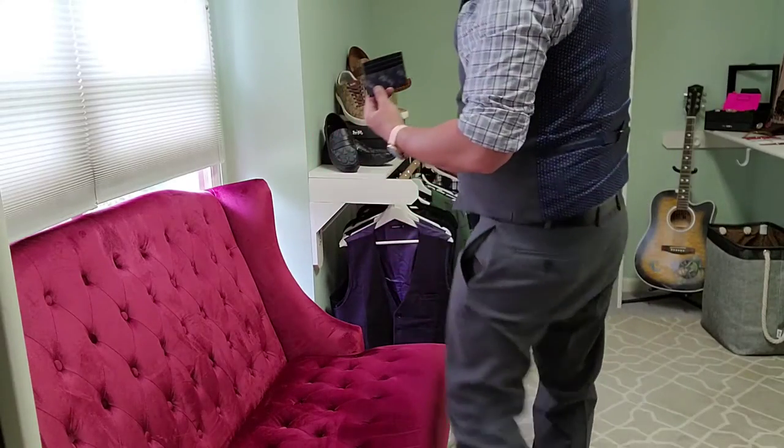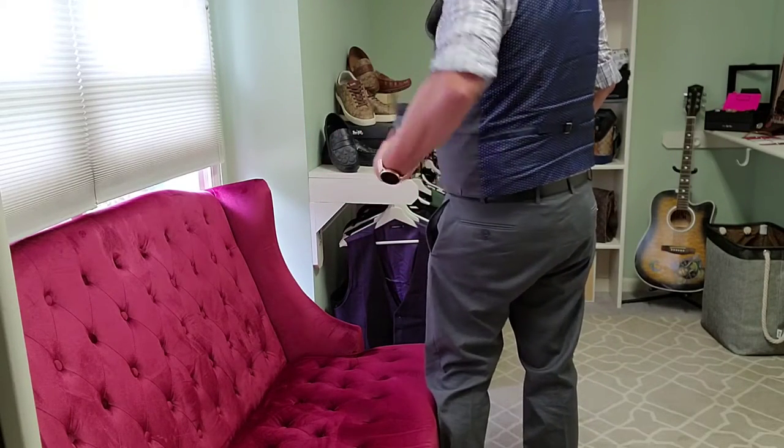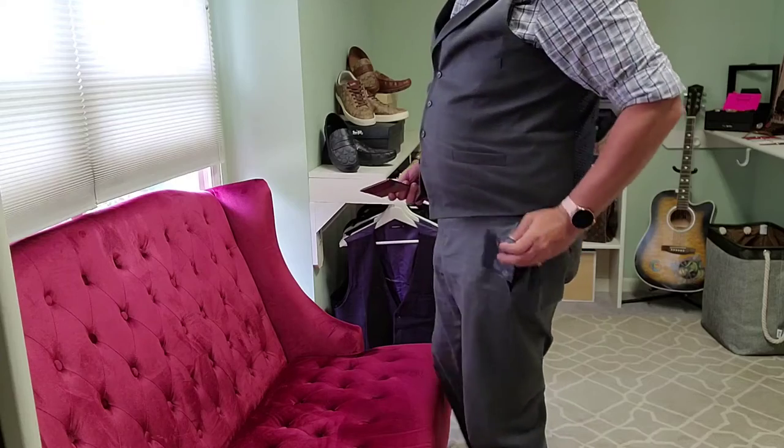I like having these two colors because — you may have noticed in some of my other videos — I wear a lot of blues, browns, and blacks. I like the way they can go together, and you can get two different products from Coach that will match most of your wardrobe. For instance, this is the one I'm using today because it's matching a lot of the colors I have on — I have a blue jacket on and it matches the gray as well.